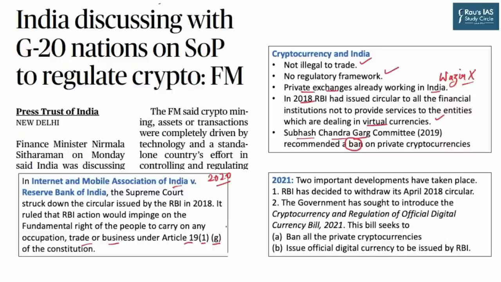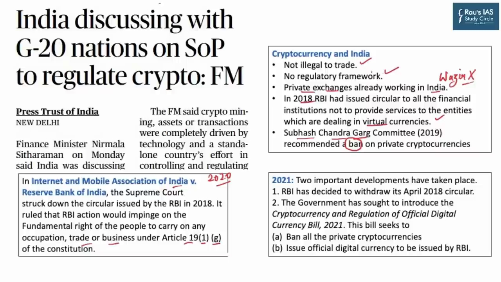Well, the argument of the Supreme Court was simple, that whatever people are doing, if it is not generating any illegal activities, because when you read Article 19(2), you will find that all these kinds of freedoms have their restrictions attached to them. So, the Supreme Court has ruled that while the RBI has power to regulate virtual currencies, the prohibition imposed through the April 2018 circular is disproportionate and therefore ultra vires the Constitution.